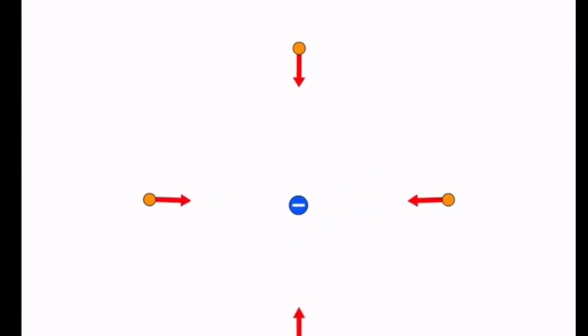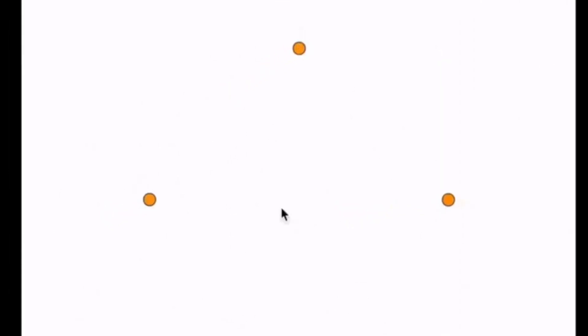All right, what happens if we put a negative charge in the middle? The electric field, but those field lines are pointing toward the charges. And I increase the number of charges, I am increasing the electric field strength. And as I get rid of them then the electric field is going away.